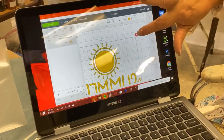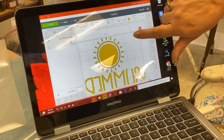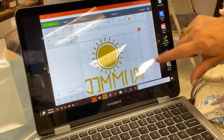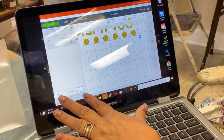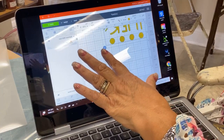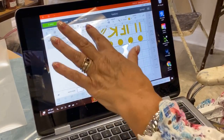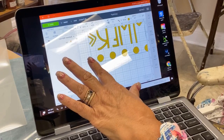And that little X will blank out the screen, but what I'm doing up here is moving it up a little higher just to give myself a little more room on either side. So I've got almost 9 inches wide here. Let me scroll down. It's really easy for me to kind of zip over things. We can make it just a little bigger by using this arrow button. And over here, this will tell me how wide and how high these images are. I could manually adjust it like I'm doing now, or I can go in and adjust it with the numbers. I'm just trying to get it about 10 inches wide.